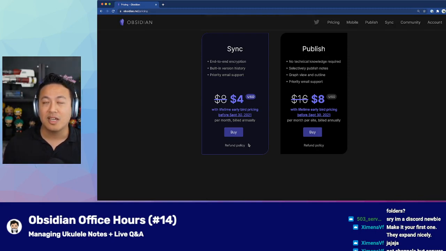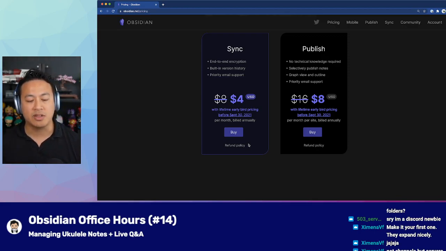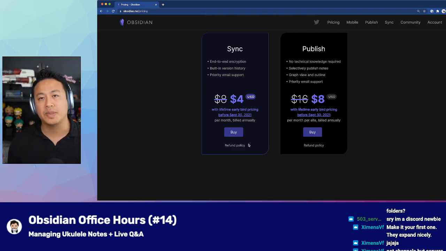Other storage things have limits on it, so I'm just going to say that it's not a bad deal. So Obsidian Sync at its early bird pricing is $4 a month, lifetime early bird, basically billed annually. That will be ending on September 30th. After that, it will jump up, it looks like, to $8, which again, to be honest, considering how much I pay for Dropbox and other things, is still relatively inexpensive. But if you really want that $4 price, that is here for you.